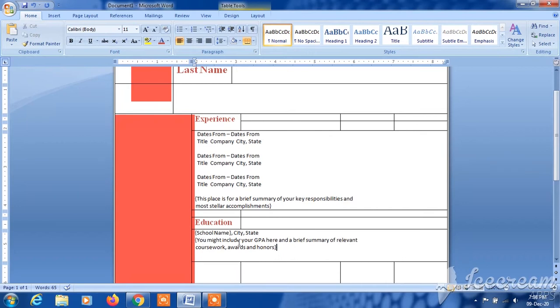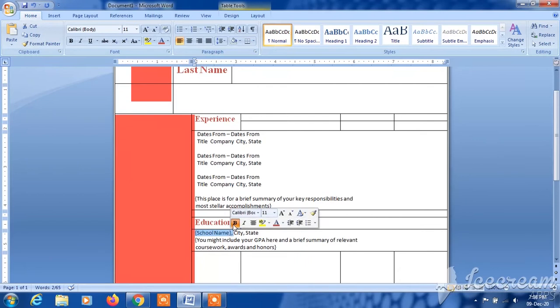You will include your honors in this space. Now we will drag this line of the row up to here and make, actually you have to write your school name in bold. So select this and make it bold like this.